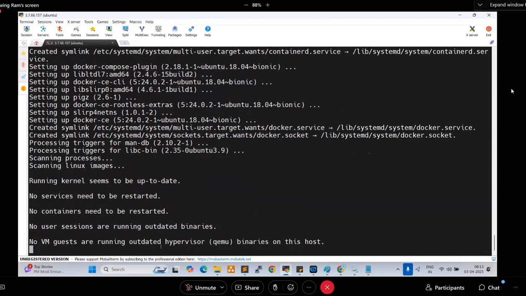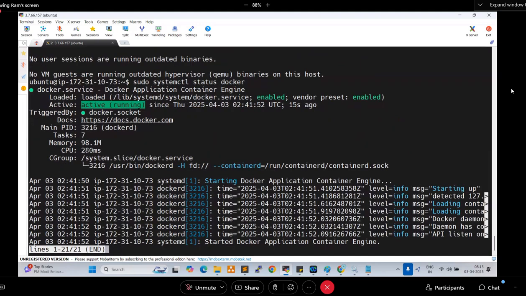So once Docker is installed, we can check whether Docker is running properly or not. Status we can check here. Look at this. Now it is in active state and running state. Docker is in active state and also in running state.